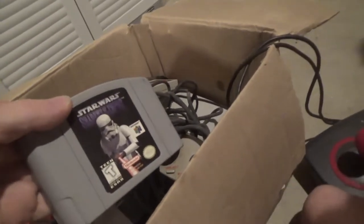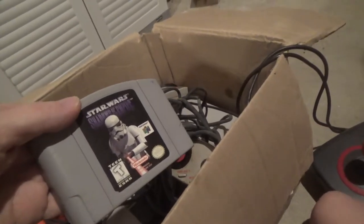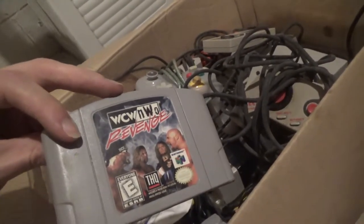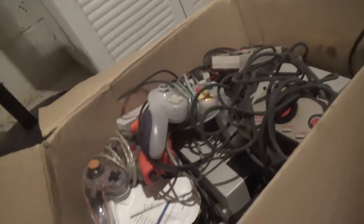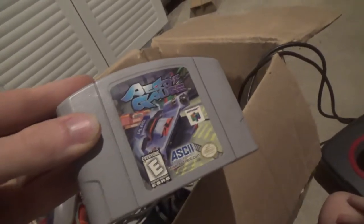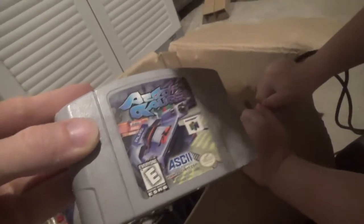Oh, I found another one. You know this. It's Star Wars. All right. You know Star Wars. Oh my goodness. Memories. Brings back memories. No. All right. Aero Gauge? That is secretly one of the hardest racing games I've ever played.